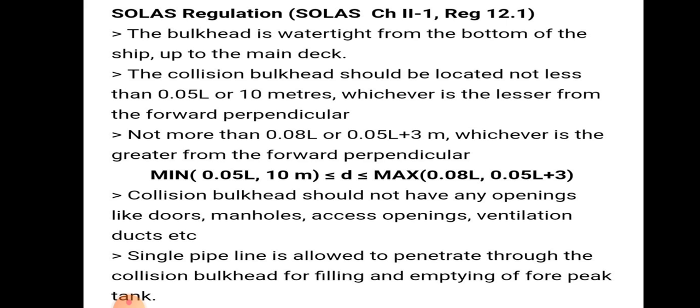Up to the main deck. The collision bulkhead should be located not less than 0.05 L or 10 meters, whichever is lesser, from the forward perpendicular, and not more than 0.08 L or 0.05 L plus 3 meters, whichever is greater, from the forward perpendicular. Minimum, like I mentioned, 0.05 L or 10 meters, or maximum should be 0.08 L or 0.05 L plus 3.